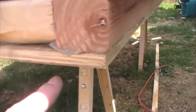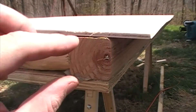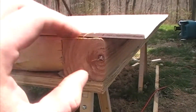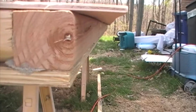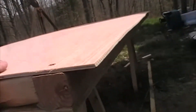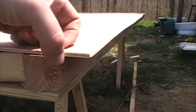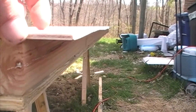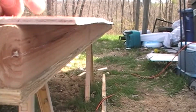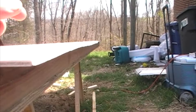Now put on our sheet of luan. You're going to have half-inch plywood, ripped two-by-fours on their side — so you have inch and three quarter, inch and a half, inch and three quarter, whatever it is — and then the luan. Notice the luan's hanging over a little bit on this, and this is actually going to be the bottom side of the trailer. Since we have all this screwed together, we're going to let all the glue set, and then cover it again with roofing tar. When we cut this lip off, we'll just take a saw and run all the way down the end here and rip that overhang off.